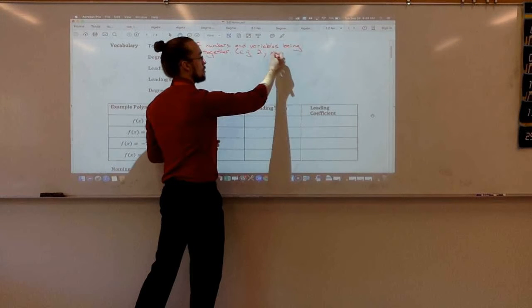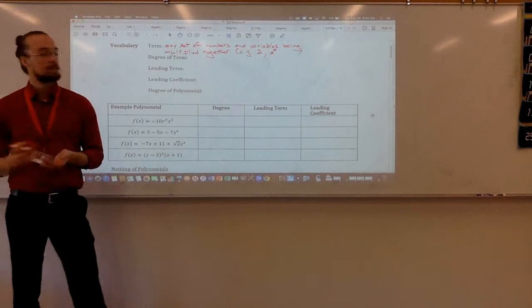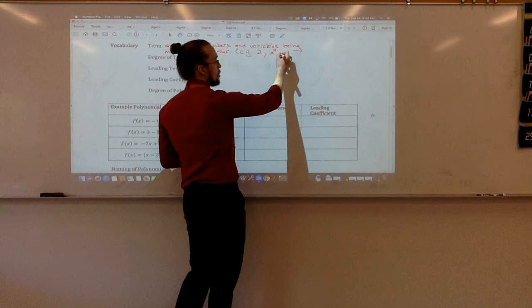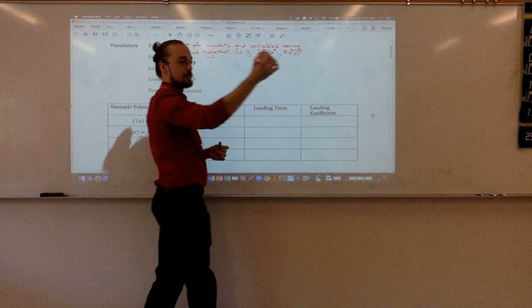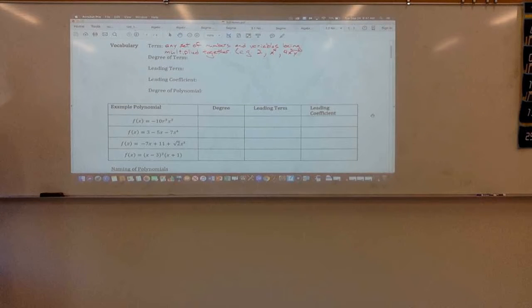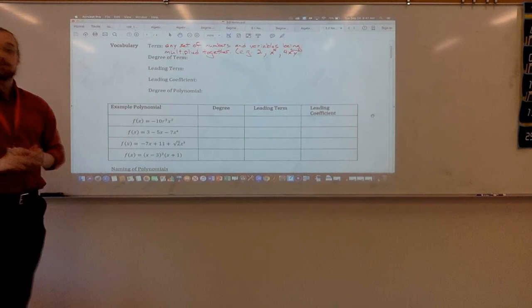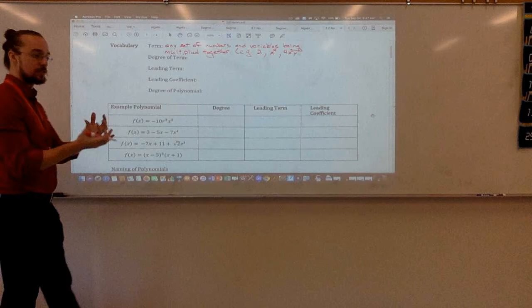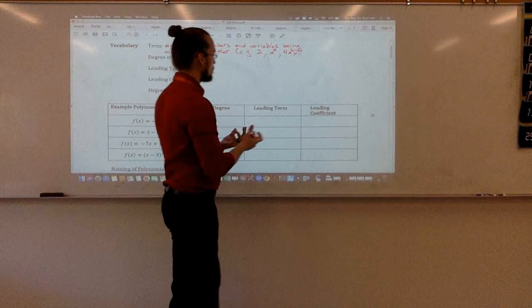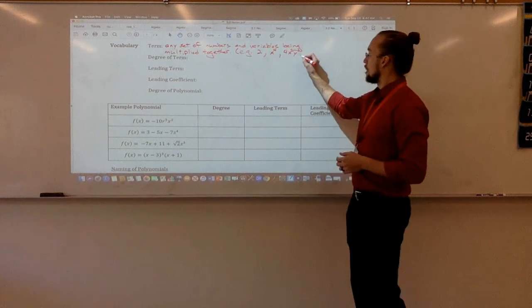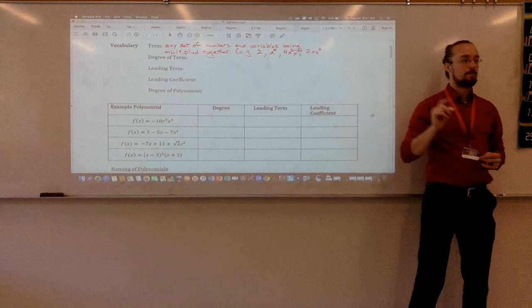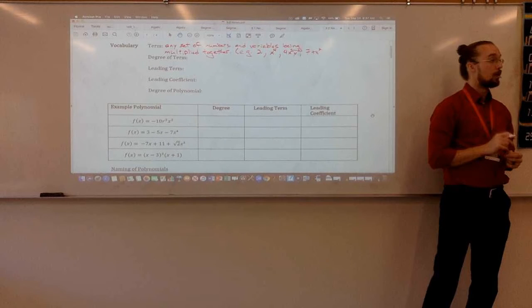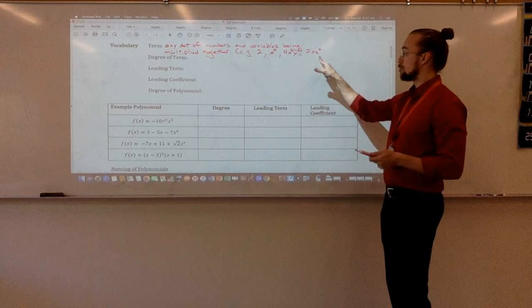What about x to the 4th power? Sure. What about 4x squared y to the 3rd? Is that one term? Yes, that is one term. Okay, 4x squared y to the 3rd is a single term because it is a collection of numbers and variables being multiplied together. Okay? How about 7 plus x squared? Is that one term? No. Right? This is not one term. This would be 2 separate terms.